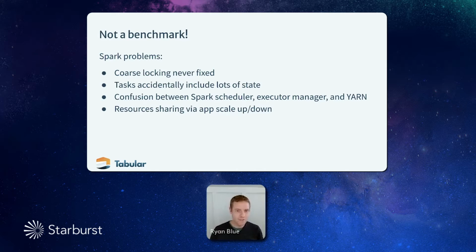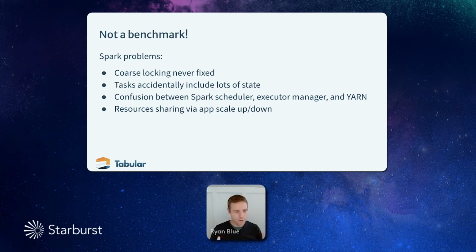There's also a lot of confusion, and this is where this was our setup. So we were running Spark in Yarn. We were sharing resources by scaling individual Spark clusters or applications in Yarn up and down. And that whole dynamic allocation thing has some issues as well, where as you're trying to scale up, it's going to do like an exponential scale up.